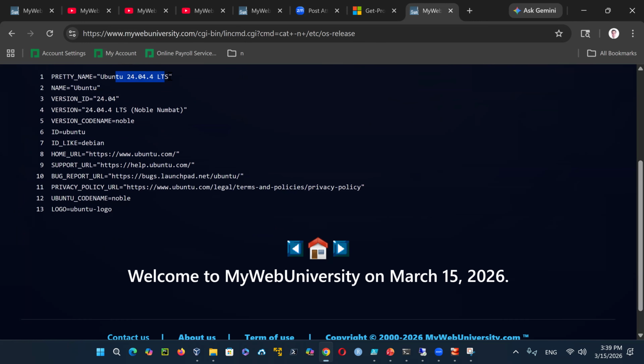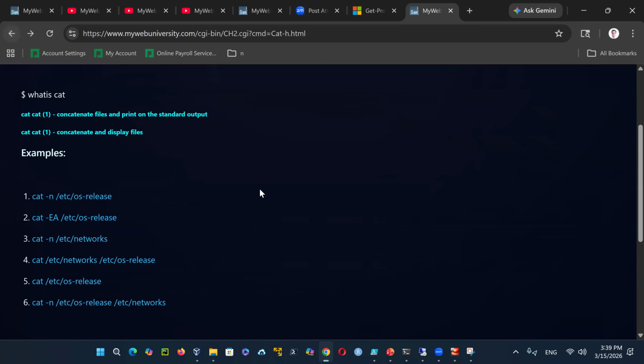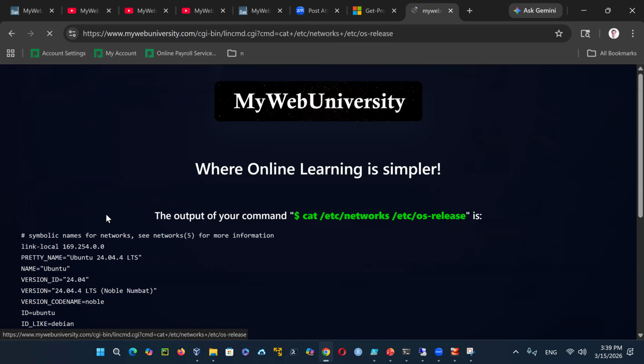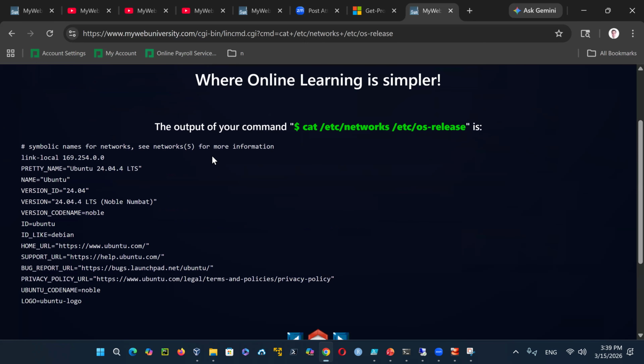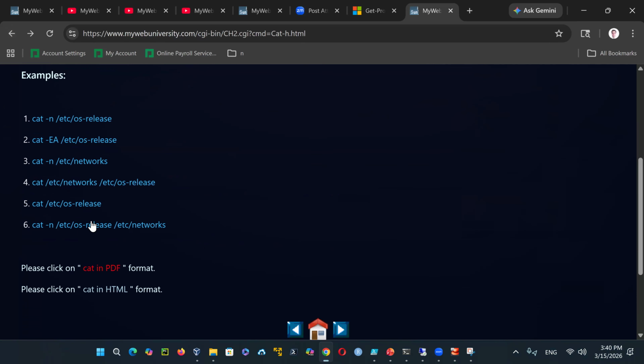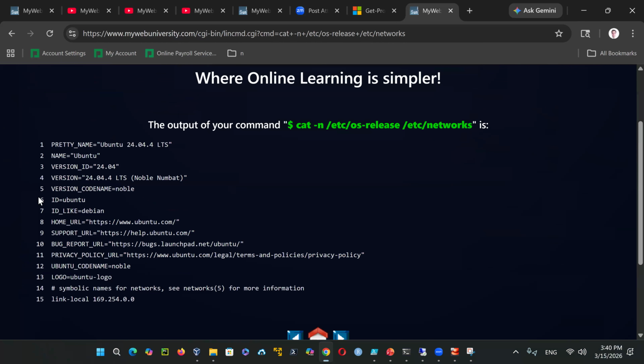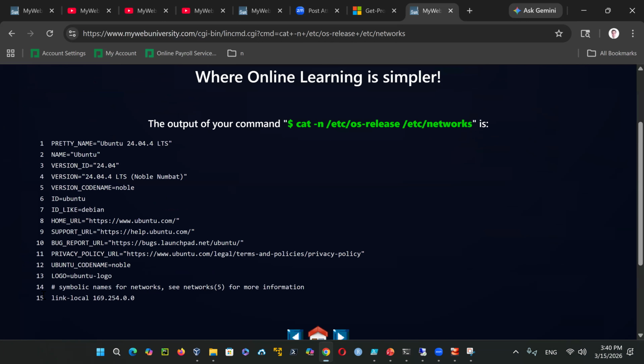And then Linux Ubuntu 24.02 is there. And then if you want to see two files together, you can do that with cat. First file and second file, you can read both of them. You can put a minus N for them to see the two of them with line numbers, but notice that they were put all together as one file.